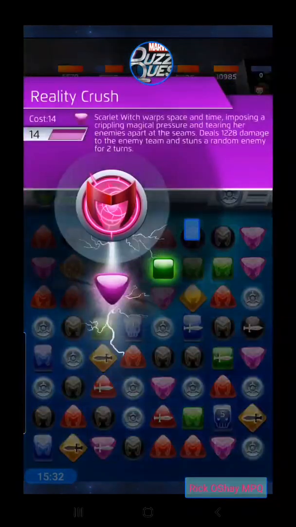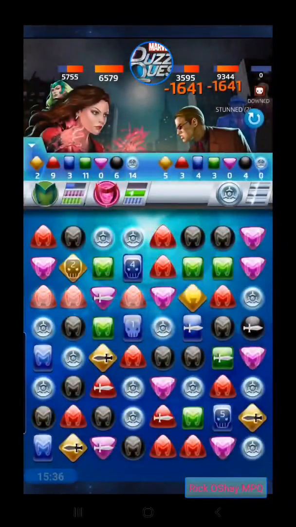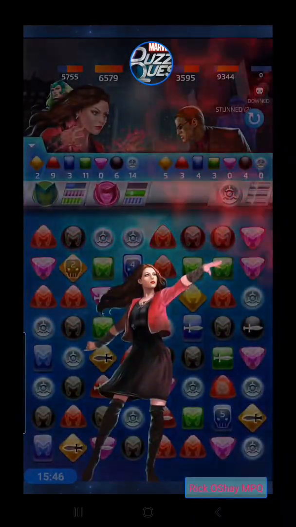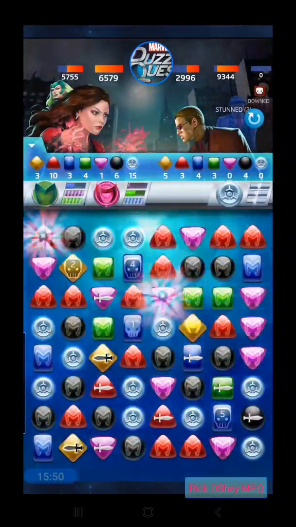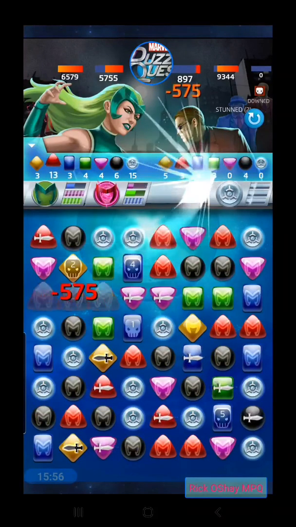And we'll go ahead and play her Reality Crush. It's an expensive ability, but team damage and a very long stun. And let's see, I want to play... See if we can get that blue destroyed down there. I'm not sure if she has the ability to destroy countdowns at this level, but to get that strike tile destroyed is fine. We'll take it.